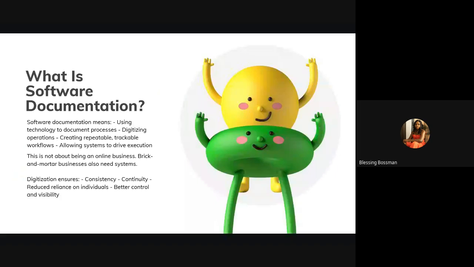Which is why it is important for you to transition into software documentation. Now, let's even look at the meaning of software documentation. What this simply means is using technology to document your processes, using technology to digitize your operation, using technology to create repeatable, trackable workflow, and allowing systems to drive execution.